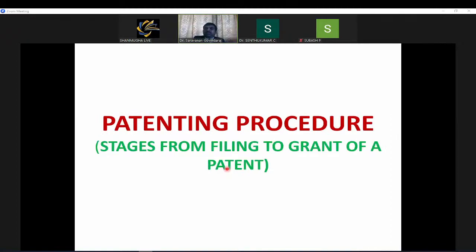So now we know the basic things regarding patents. What is a patent? What are all the things that can be patented? What are all the things that cannot be patented? What are all the rights we get when we have patents? Okay, so now I have an idea. Based on the idea, I invented some product or a process. Now I have that process or product. How can I get a patent, sir? How can I file a patent? So step by step, we are now going to discuss the procedure we should follow to get a patent.